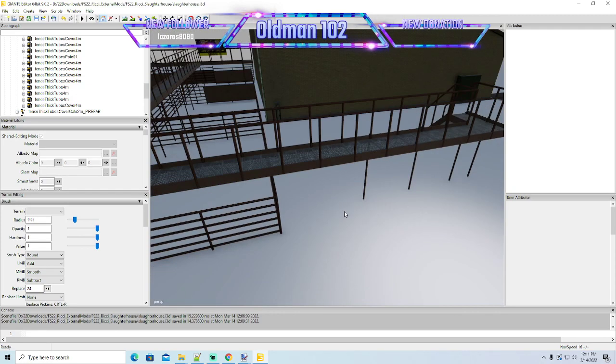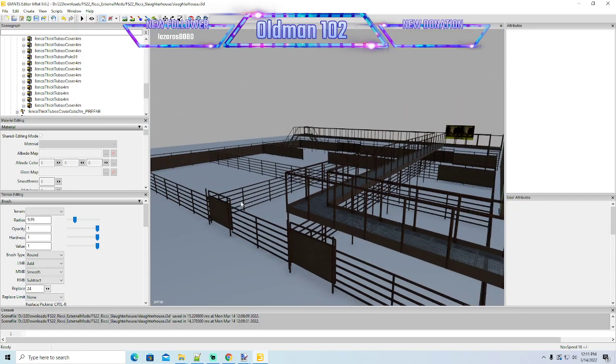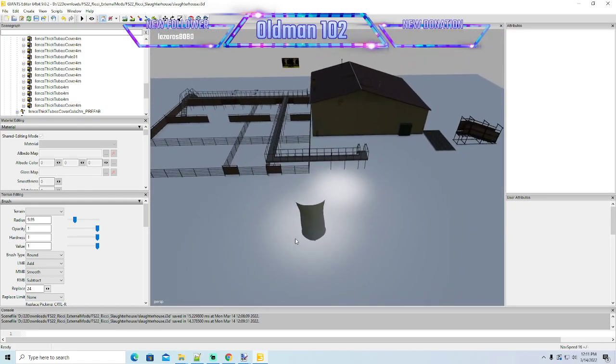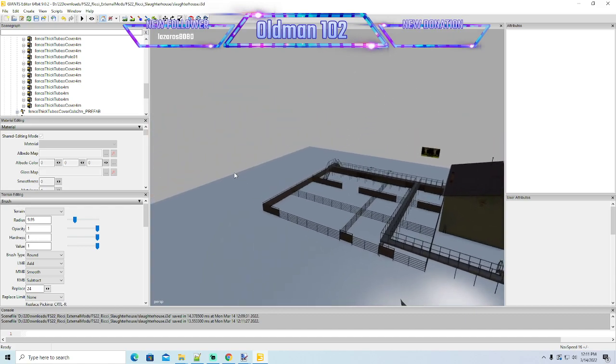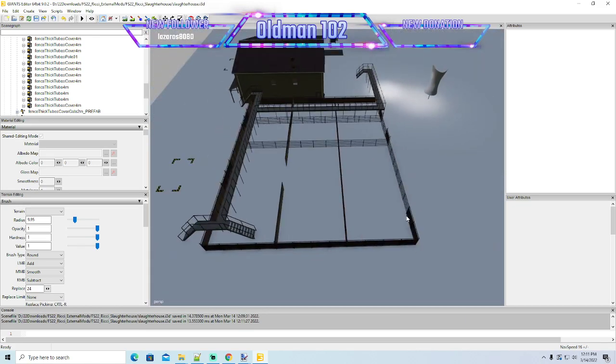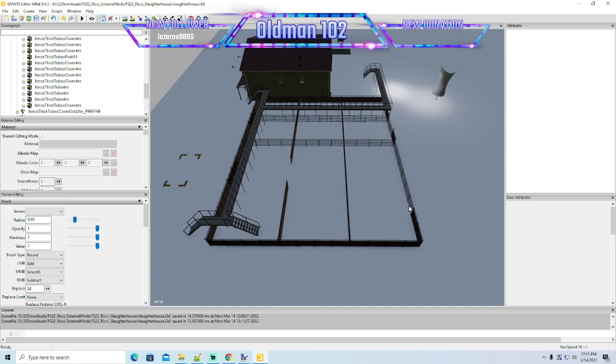So what does this corner look like? So this corner's fine. Yeah, I don't know what else to do with animals for getting them into the slaughterhouse in 22 other than this. So you're just going to have to buy them at the store and haul them over. But we need the slaughterhouse before we can make a pizza factory, so this is the only way I know of to get it done.